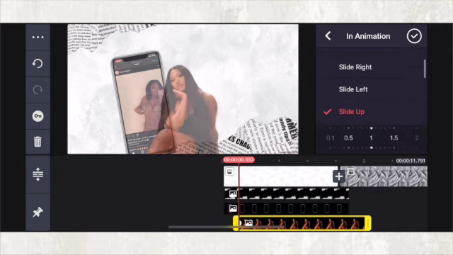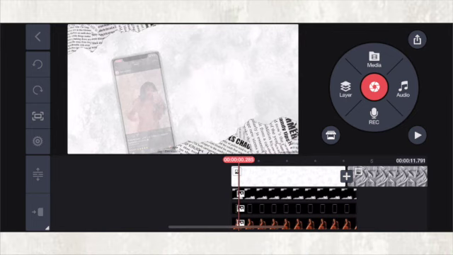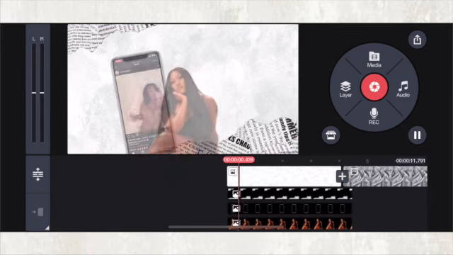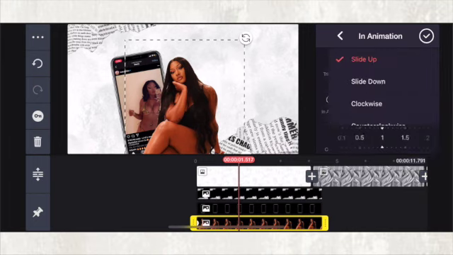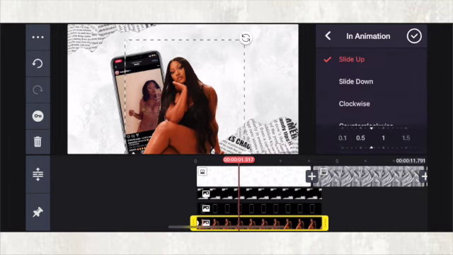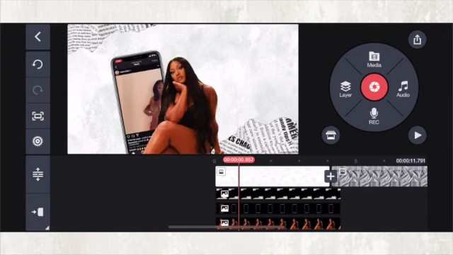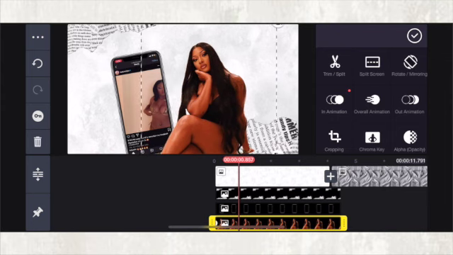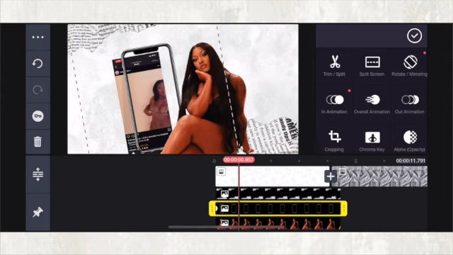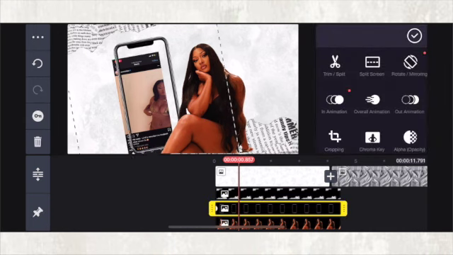So we'll move this over, and let's look at this. It's moving so slow though. I might have to change the speed to like 0.7. And I want to make this bigger. I want to make the phone bigger, and I'm gonna move the pictures over. I'm gonna size the phone up. Size the video up.